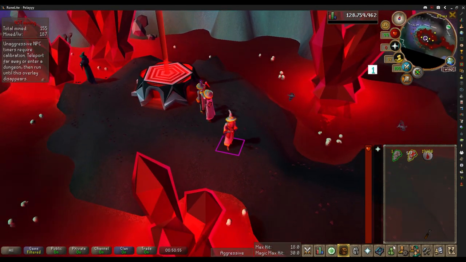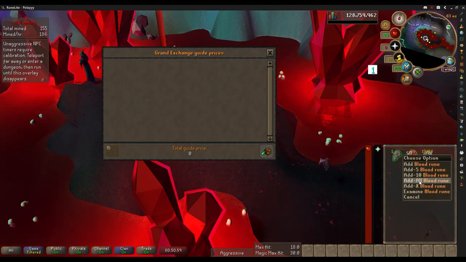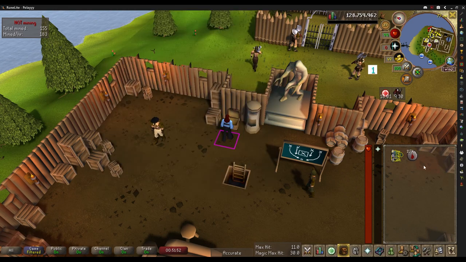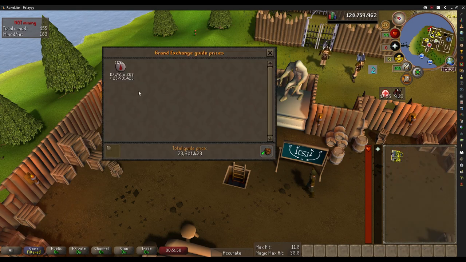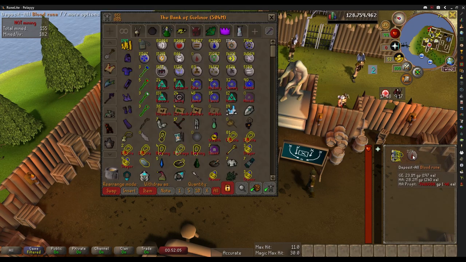That is 19,386 blood runes for a total of 3.9 mil. And if we look here, I have 117,000 blood runes now. Oh my god. 23 mil, almost 24 mil in blood runes. And I've crafted like all of them.